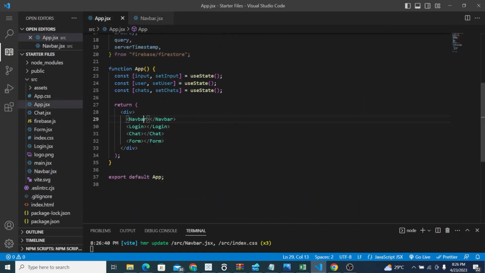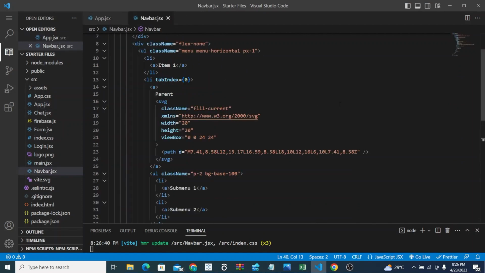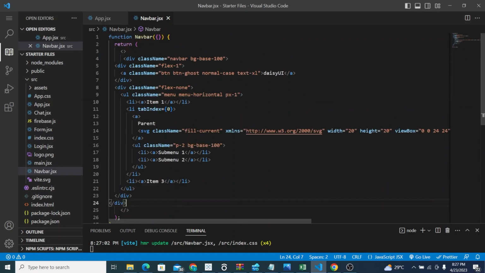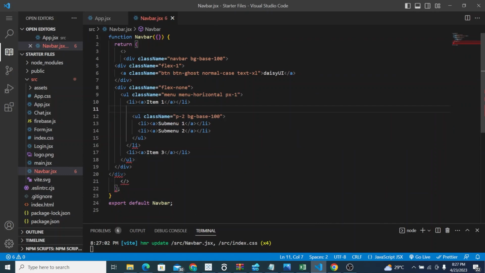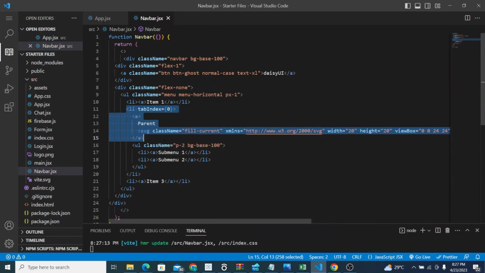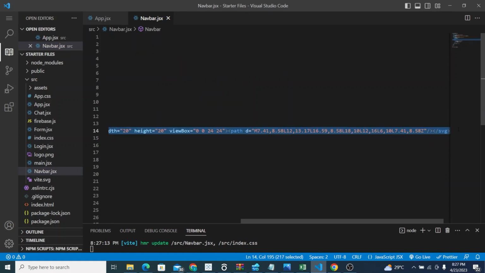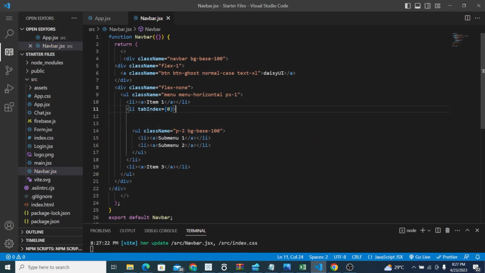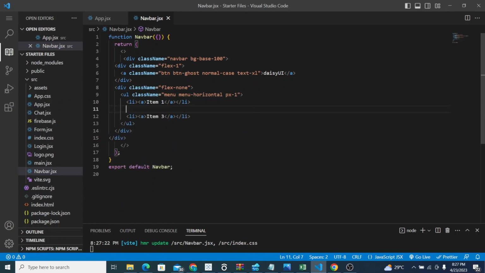By the way, we're not supposed to have this massive space here. Okay, I know why we have the space. We'll fix that in a moment. So we want to edit this navbar. We don't want the dropdown, so we're gonna remove this. We don't want the dropdown. Remove this. Remove everything here.